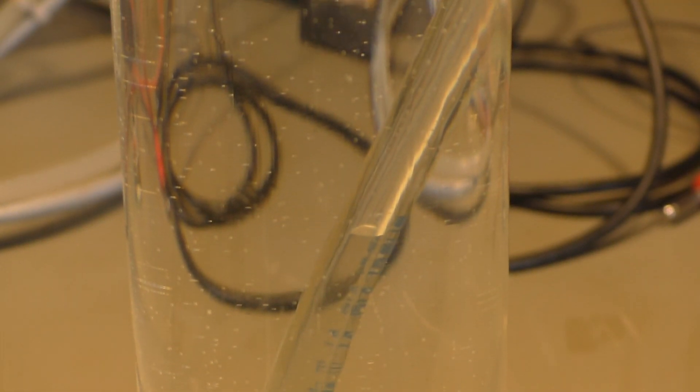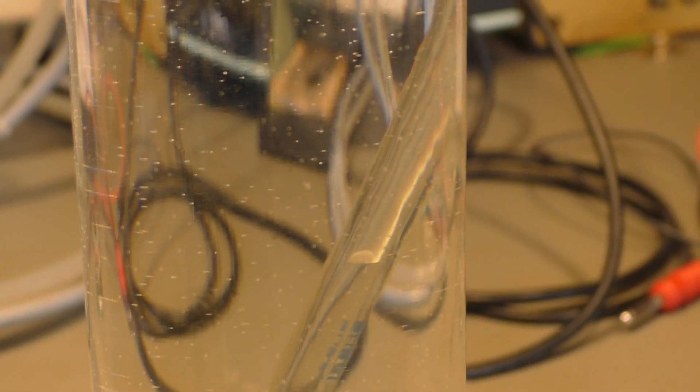Now you can see the water is creeping up the hose and the pressure is decreasing, we only have 20 centimeters. We can exactly see that. We can see how the water level is rising while the pressure above the water is falling. And when it reaches the top of the water column the pressure is of course zero or zero over pressure.